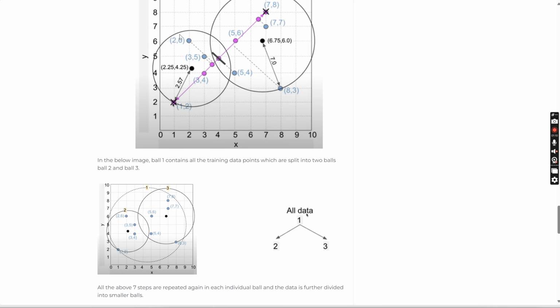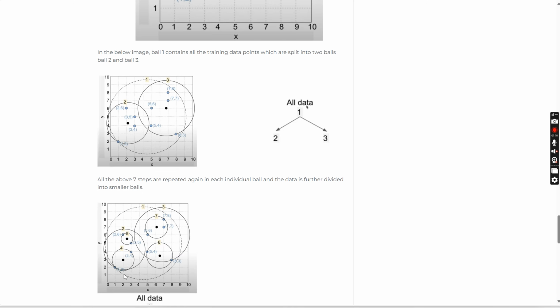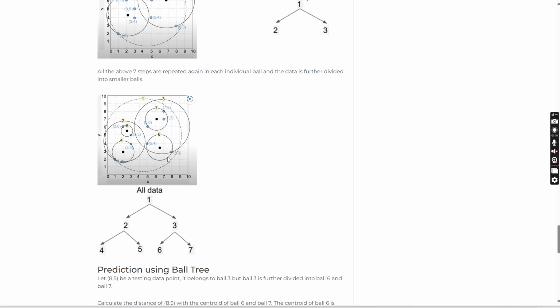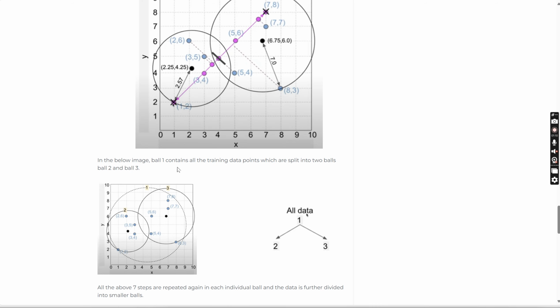this process is repeated. I mean, even before you bring a new point, this process is repeated so that you get multiple circles. That way you have multiple centroids. Now you bring any new point into one of these circles, you immediately know which cluster it belongs to. That way you will be calculating the k value only with those, and on that basis you will determine what its floating value would be, or what class it would belong to. So this step is recursive.